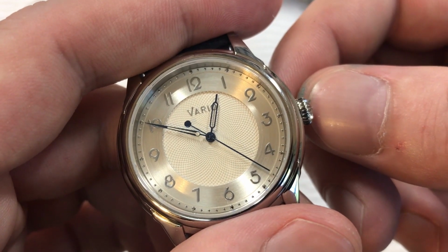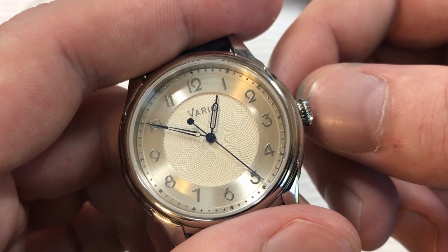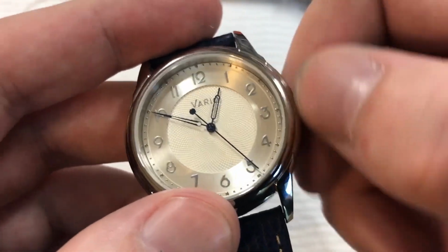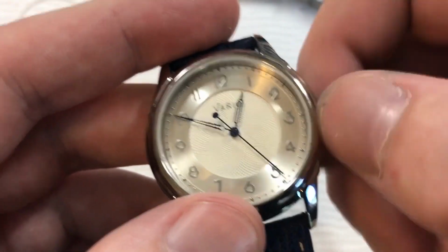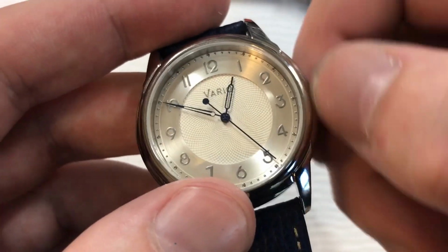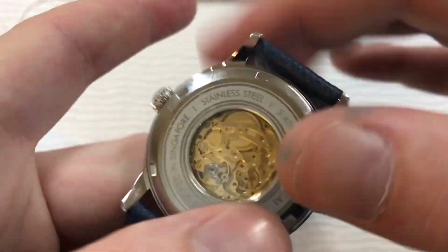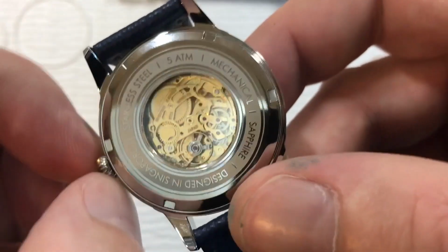There, it stopped. I should eventually feel enough tension on the mainspring that it knows that it's time to stop. But I don't think I'm going to get to that point. But this is the way it arrived to me. Let me pull it out from this side.